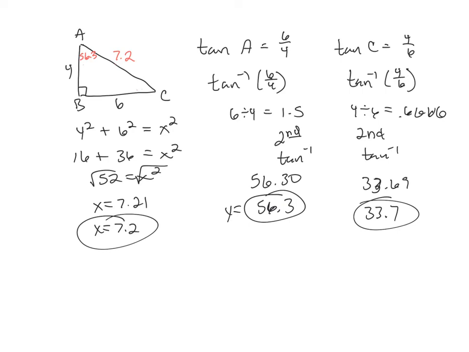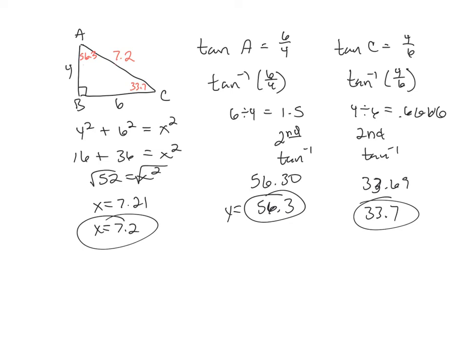Okay, and so it takes a lot of steps to get a problem done. And then okay, I did all this stuff. How do I know if I even did it right? Well, first thing for the side AC, it's got to be bigger than 4 or 6. So Pythagorean theorem, you're probably going to be okay. What about the 4 and the 6? Well, the 4 is shorter than 6, so the angle across from the 4 should be smaller than the angle that's across from the 6. It is.